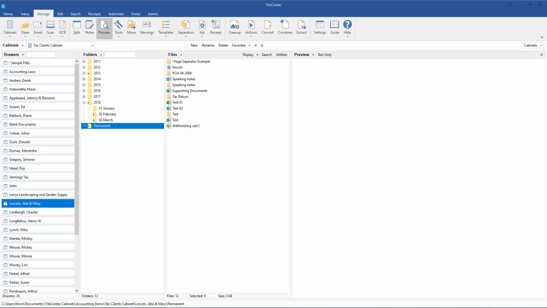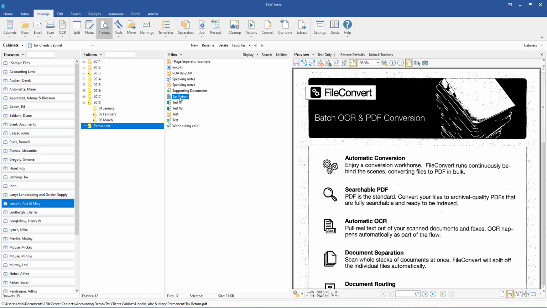The very first thing I'll point out is that I personally look at the file section with all of my files in a list view when you look at display. It's mainly because I like to see as many files as I can in this window. On top of that, I have my preview icon selected, and I never uncheck it. When I click on a file, I can easily see a preview of that document and have quick access. I can clearly see what it says, read it, and scroll through the document if it's multiple pages. Definitely one of my favorite things to do.